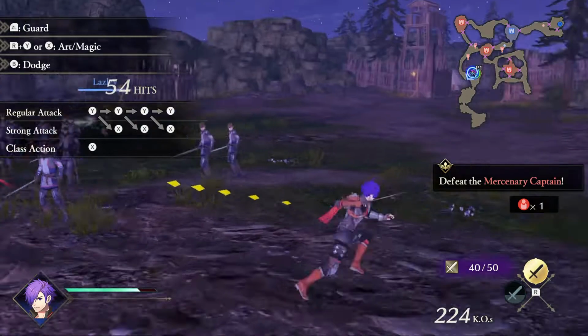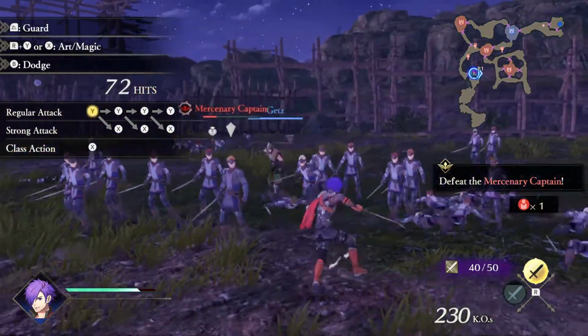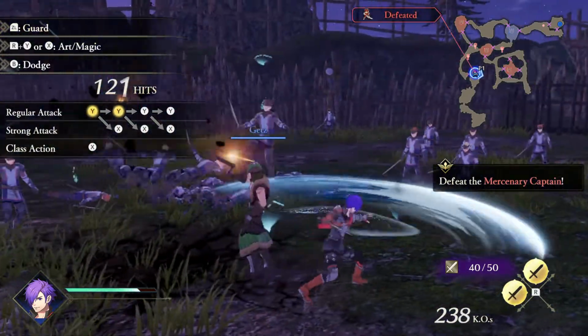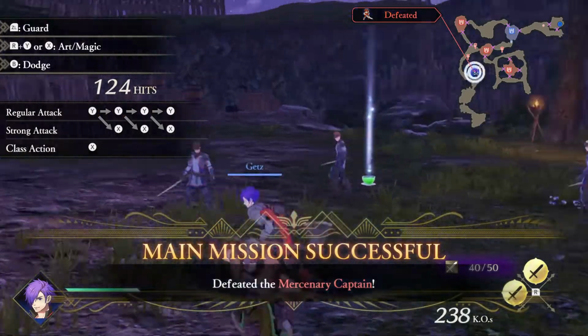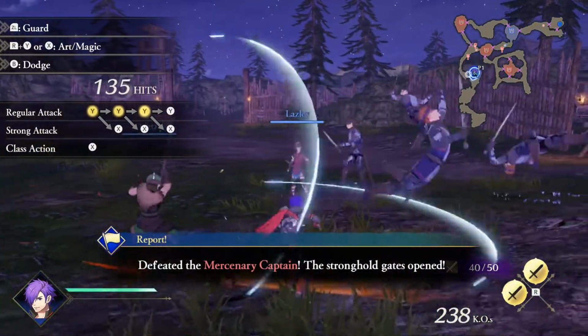I mean, that's something we can handle. Well, actually, if you take a look at the bottom right, you can see a cool battle strategy of how we use the combat arts and magic. This is called item drops for HP restoration. Pick up green tonics to restore your HP gauge. Okay, so we can restore HP. That's something we can spare.